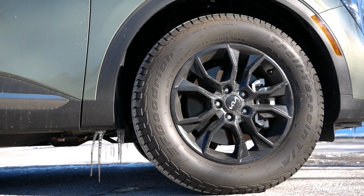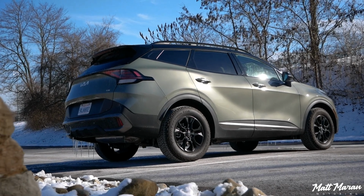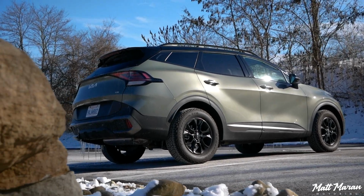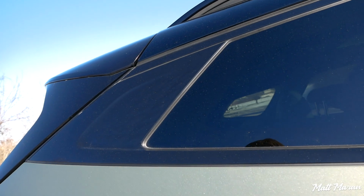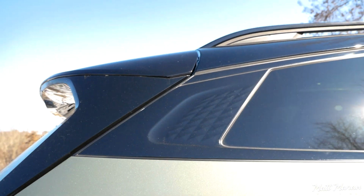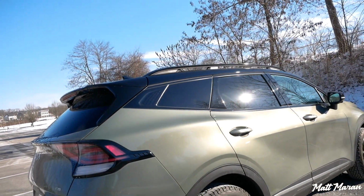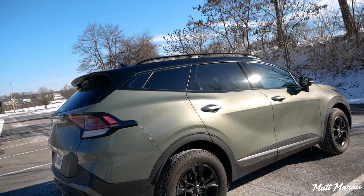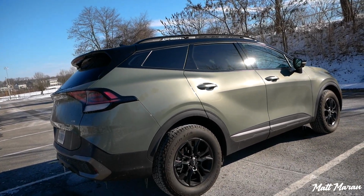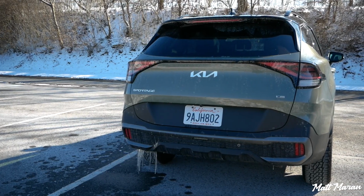But as far as the looks go, I think it's a really cool look here, and that's also paired up with, again, just this two-tone styling. And I also love how you have these little other accents. I really like how on the C-pillar there you have this little pattern, just nice little touches just to kind of, again, elevate this, just with those little things to make it just a little nicer, and some little surprise and delight things, honestly. And then going out to the back there, I think it's also really attractive.